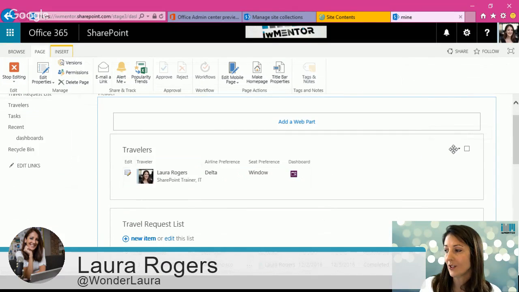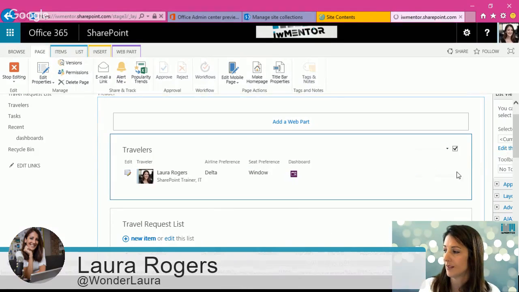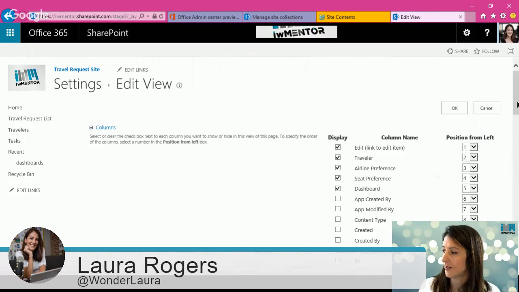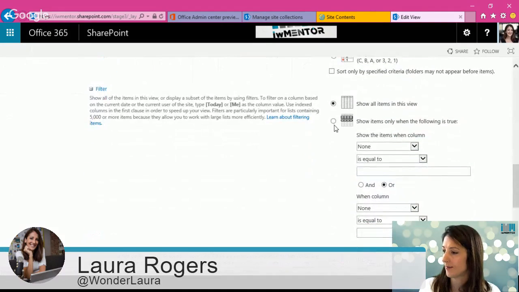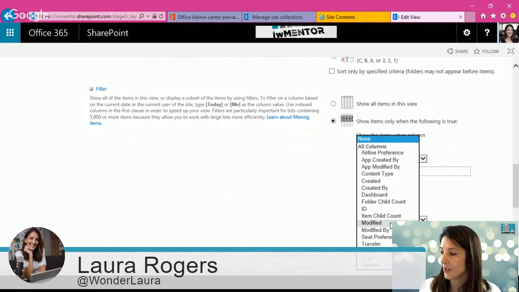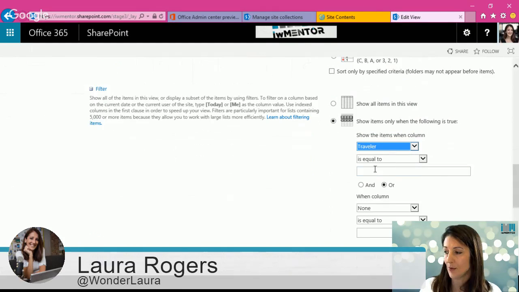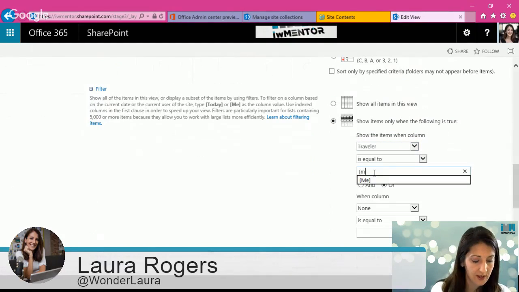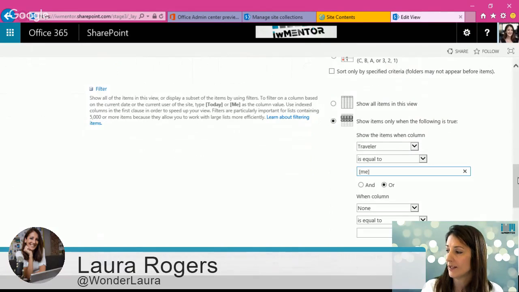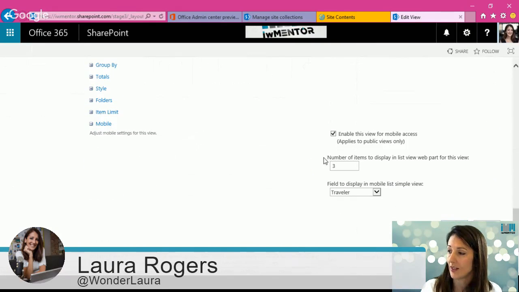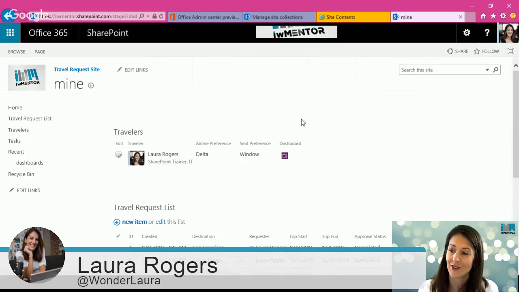So inherently they're going to see their own items, but let me throw that in just to make sure we have a filter in here. That's going to be traveler, and that's a people field. Traveler is equal to me. That way, even if it's someone else looking at this that does have access to all the travelers, they're not going to see them all.